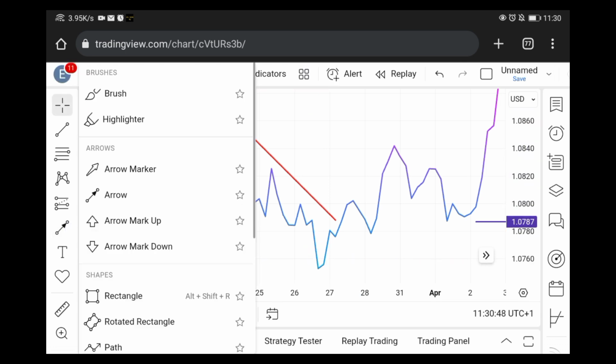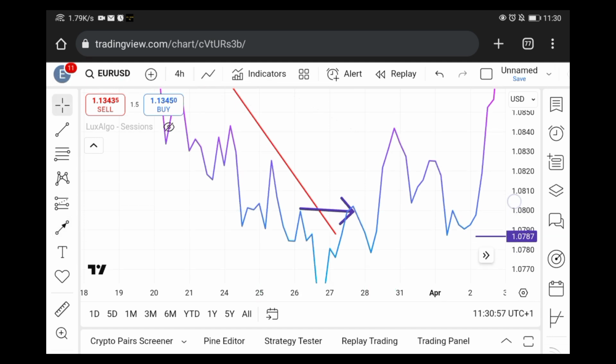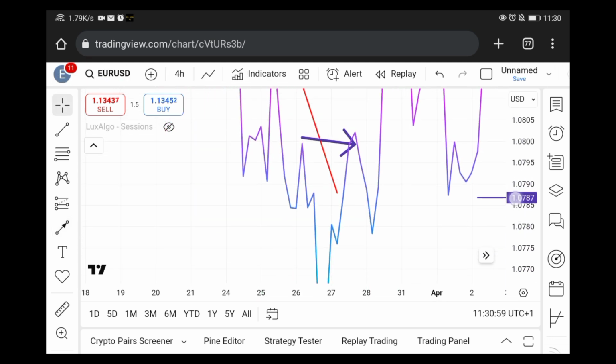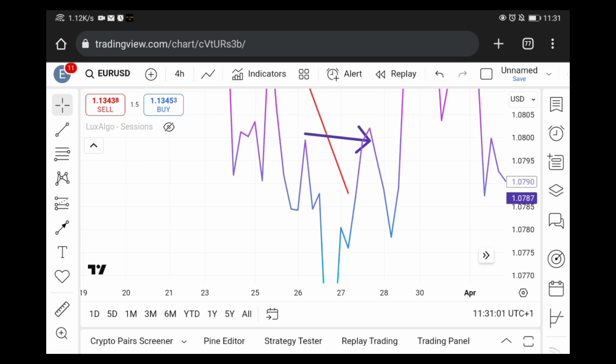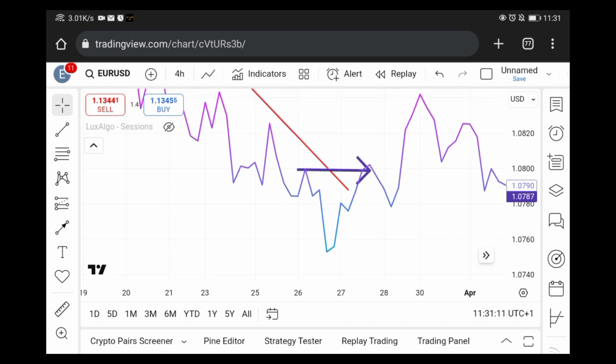But what happened? We've seen this market coming back and closing above here. You can see this market closing above that zone. Then that gives us a choke. This first break to the upside is a choke. This tells you that this first break doesn't tell you to enter the market. This first break tells you to get ready, that the market is about to change its direction.